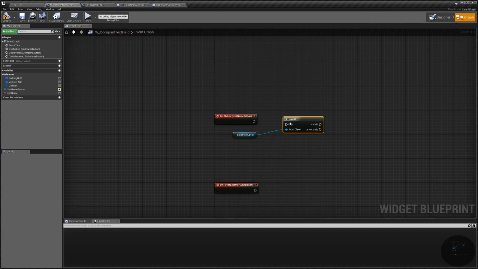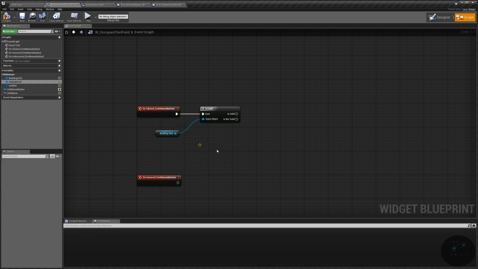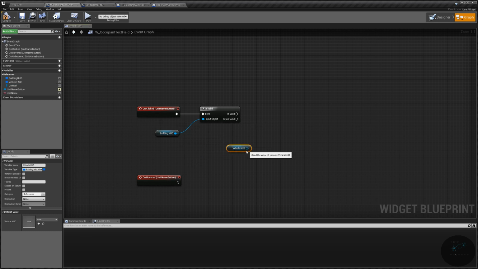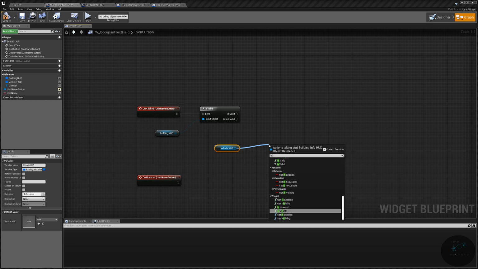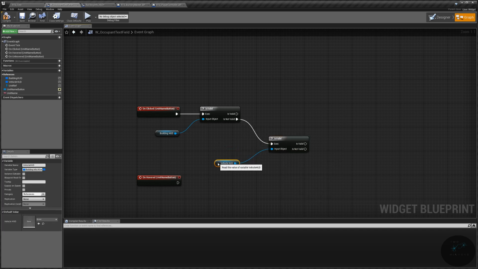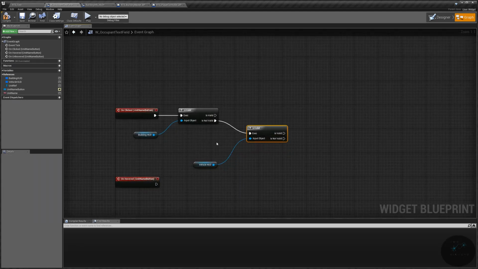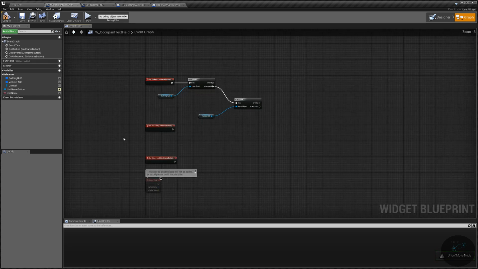Go back into here, plug that into there. If it isn't valid, are we then at least inside a vehicle HUD, that is. So again, is valid. And we're using the question mark one. We'll use a function one in a little bit. Is that valid? Let's drag this down. As you notice, I'm dragging these down. There's a reason for that. I actually like it that far. It looks better. All right.